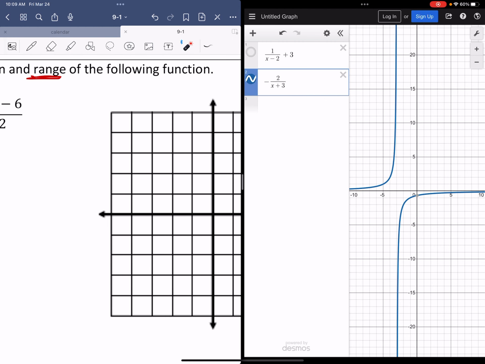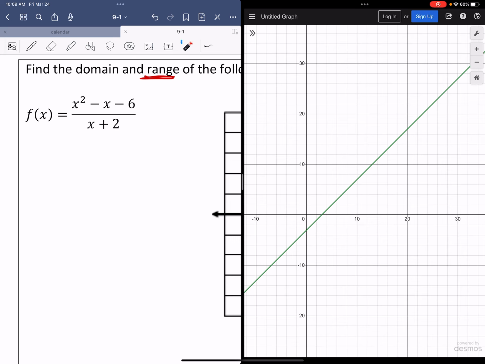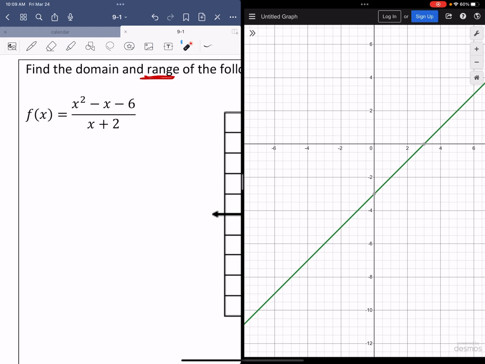So if you look at the graph here, I'm gonna put divide first and then put x squared minus x minus 6 on the top, and in the bottom, I'm gonna put x plus 2, right? So we have this linear graph, right? Looks weird. We got this complicated expression, but why do we have a linear graph? And as you can see here, when it hits -2, you are gonna see something that says undefined, like an open circle. That's something we call a hole.